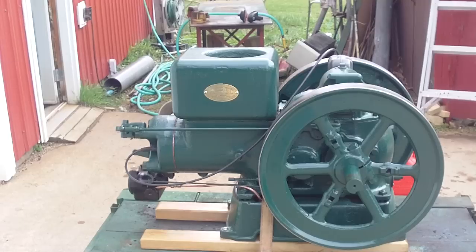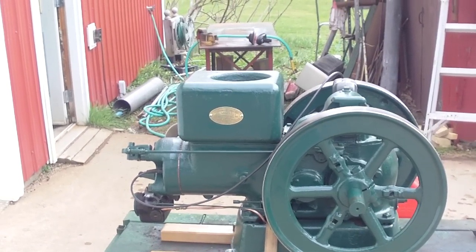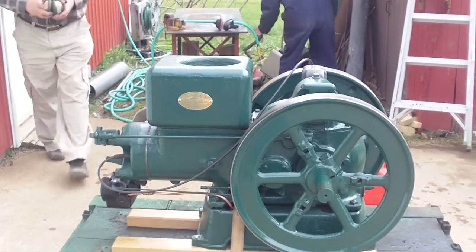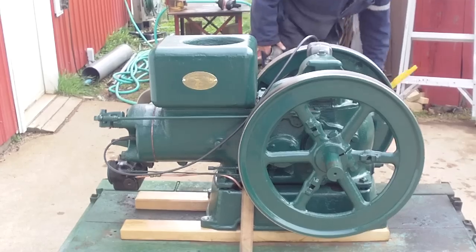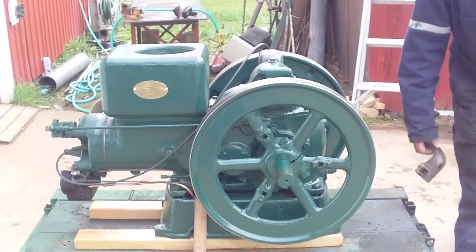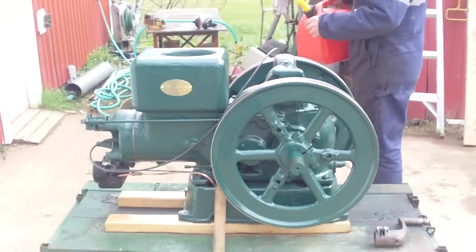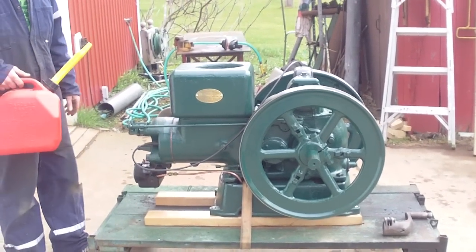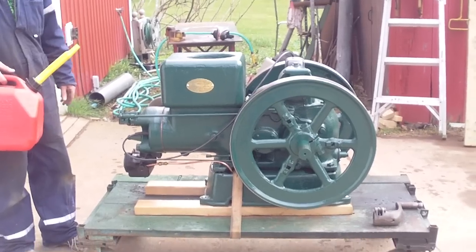Yeah. This is Joe Grant Sr.'s Fairbanks Moore's engine that his son Joe and John Eaton have rebuilt. We're ready for a test run to see for leaks. Good luck, Grampy. You explain the head situation. That should be your job. John can explain that while we put gas in it.